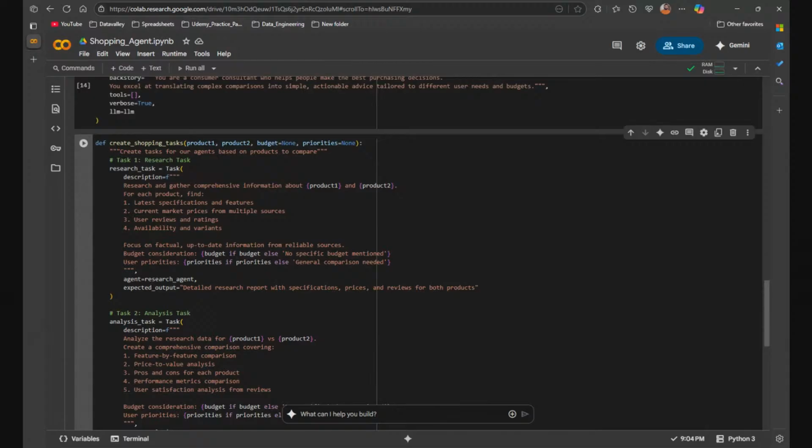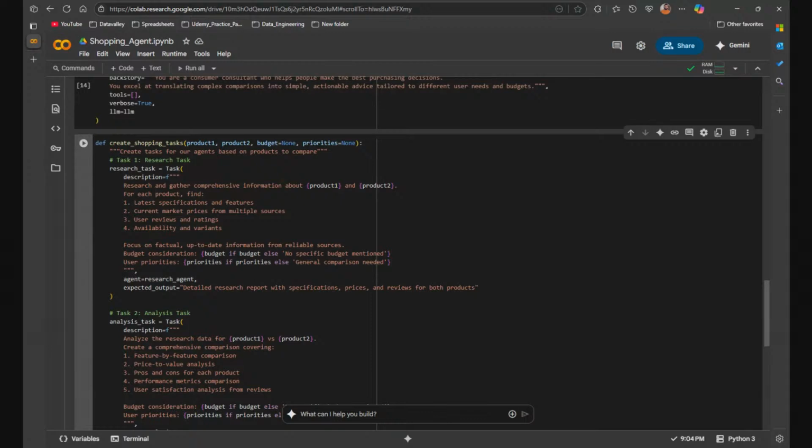Similar to the budget, we have the user priorities as well. If the user gives any priorities, they will be passed to this function and executed in the background. If no priorities are given, we proceed with the default priority, which is general comparison needed.